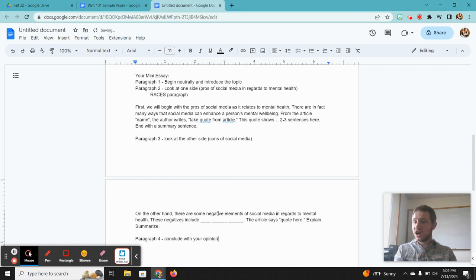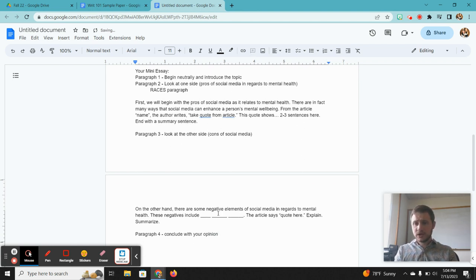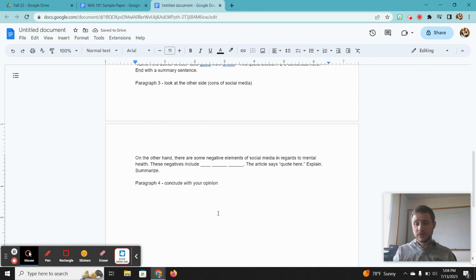This is not a RACES response anymore. This is simply your opinion. And I don't mind a little bit of informality here either. You can say something like this. After reading this article and looking at both sides, I believe that social media causes more harm than good overall. Or maybe you say something like this.